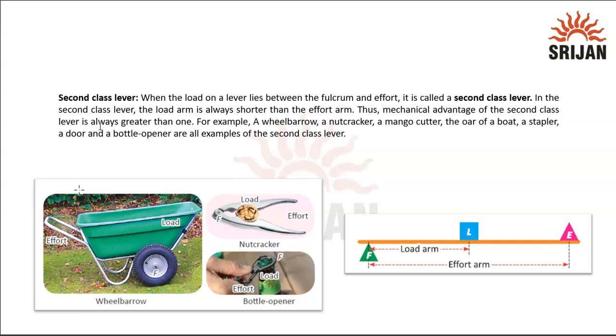Similarly, you have the second class lever, where again you have to see the positioning of the fulcrum. When the load on a lever lies between the fulcrum and the effort, the fulcrum comes at the very end and the load comes in between. This is a second class lever.